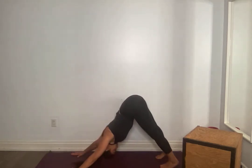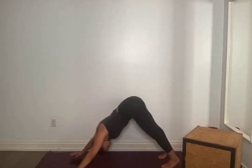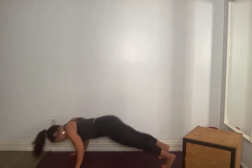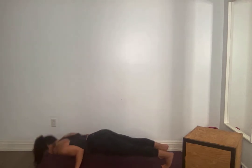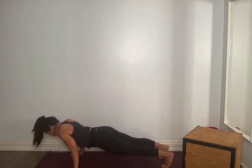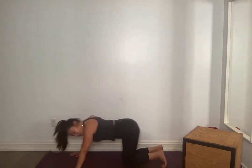Downward dog push-up — ten at your own pace, chest to floor, make it good. Full range. Starting in your downward dog — chest to floor for one. Core tight, do not drop the back, keep that core engaged. We're almost done, guys, stay with me. Finish it up. Very good, everyone.